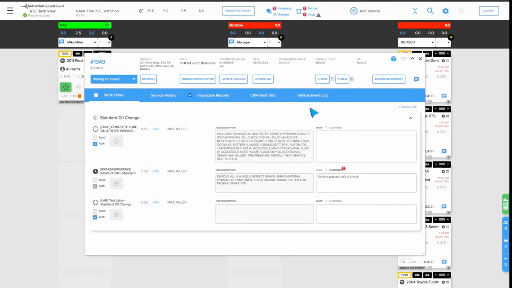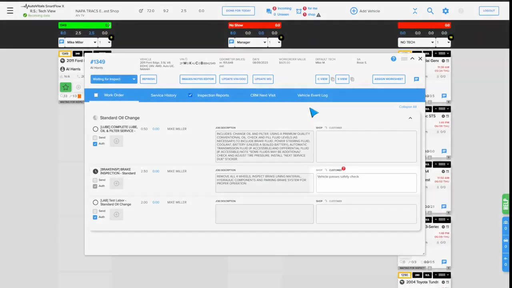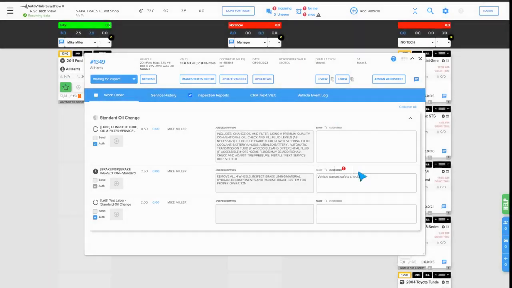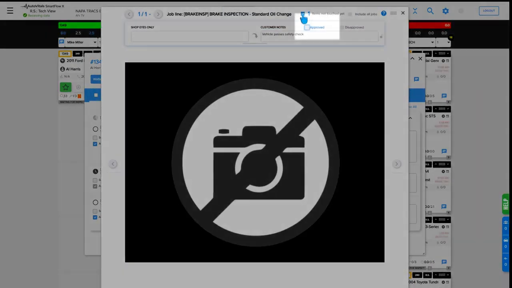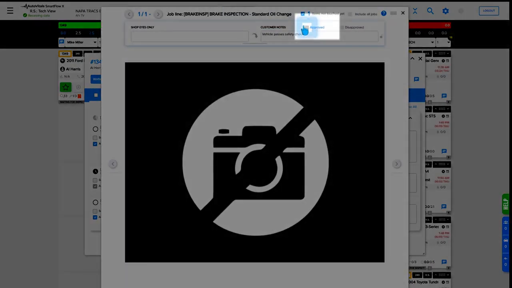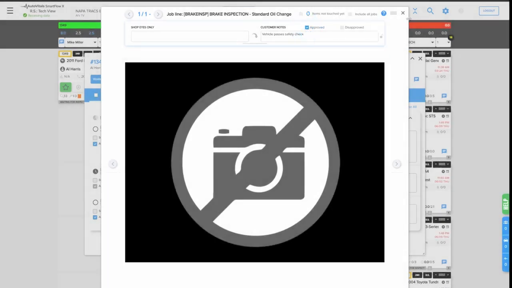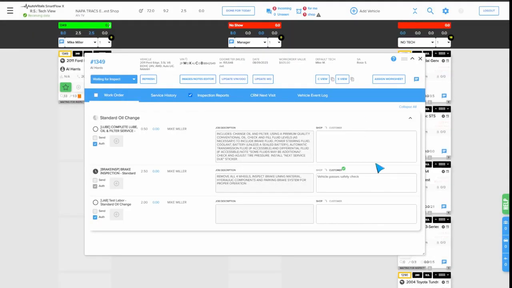On the repair order, we can see that the technician has marked the inspection labor line complete and has added a customer-facing note. We can see this needs approval indicated by the red question mark. The fastest way to authorize a customer-facing note is the Notes Image Editor. Using this box at the top, we'll filter to all unapproved messages and give you a highlighter to show where to approve those notes. We'll do that now and close out of the editor. We'll show in a little bit how we can transfer that note over onto TRACS.